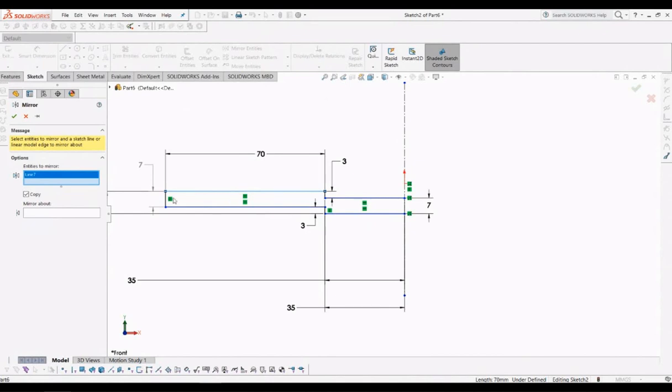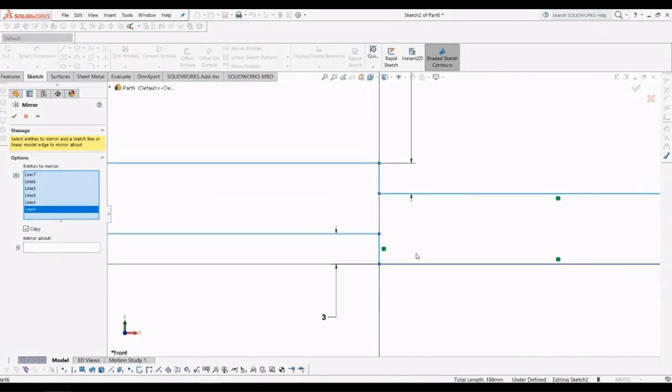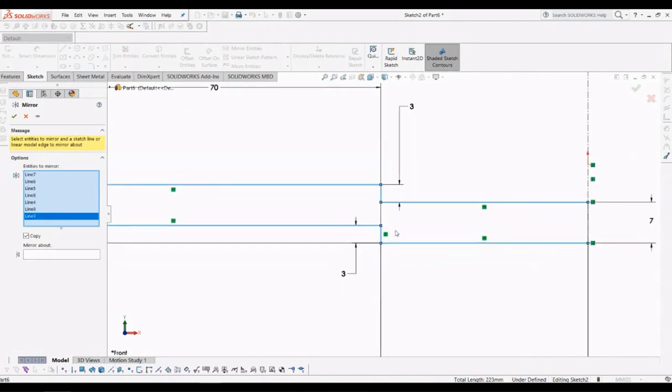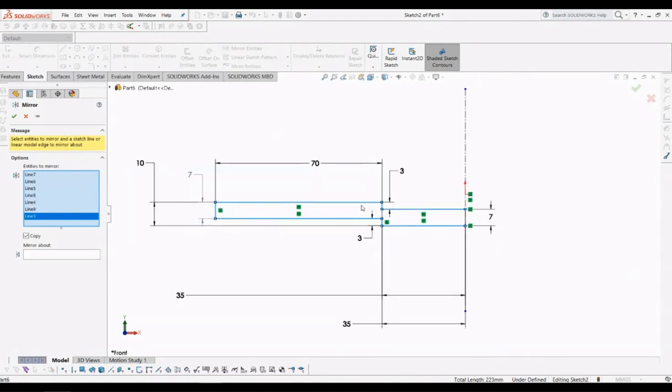So we click this line, we zoom in, we click this line, this line, this line and this line. Altogether 1, 2, 3, 4, 5, 6, 7 lines. Okay, we have already selected 7 lines. We are done with that.